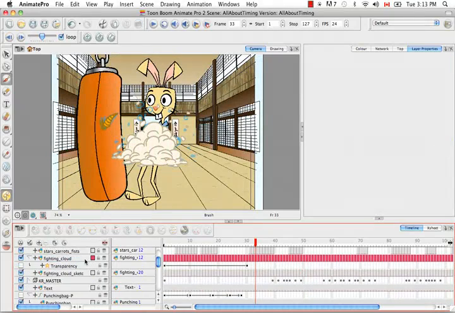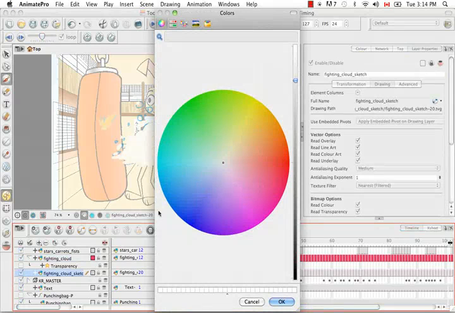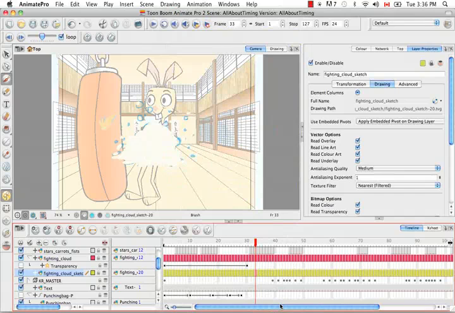So the last thing I wanted to show you is how to change the color of a column or layer. So you saw how to do it through the layer properties by clicking on this swatch square here, but you can also do it on the layer directly by clicking on this gray box right here. So if we click on that and then select OK, then our row turns into that color.